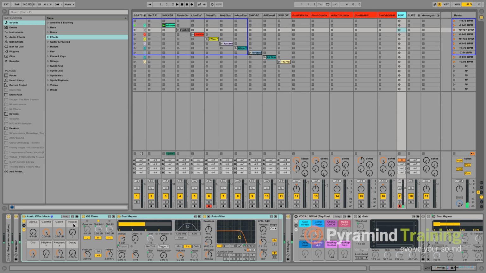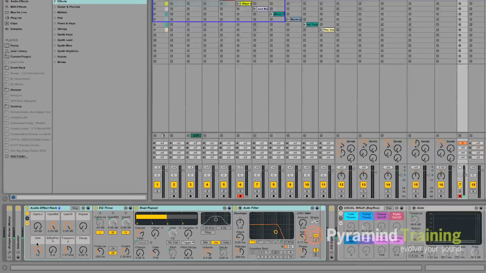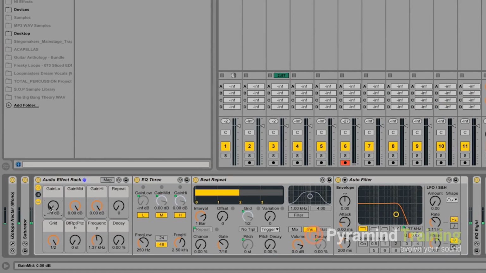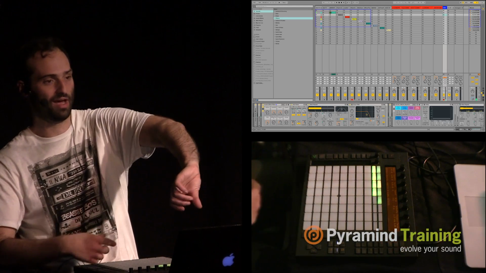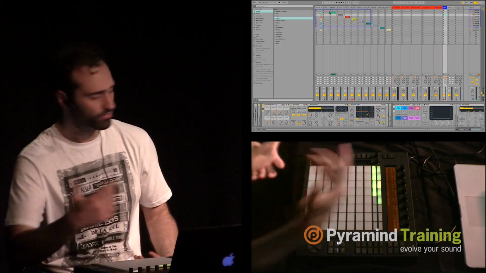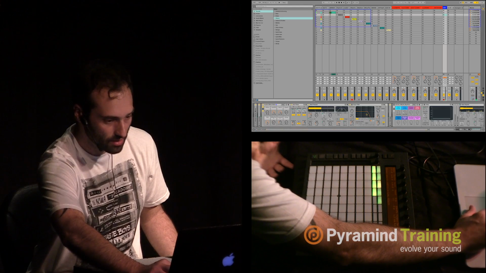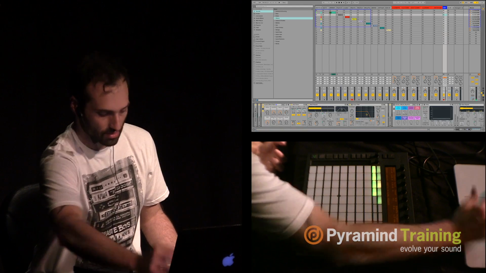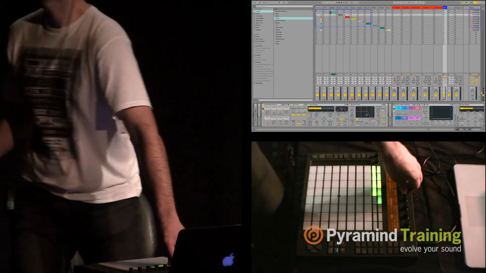What's awesome is from the Push, I can control any effect that I put on any track with just a click of some buttons. And if you can see these macros here, I have them mapped to different things. Can you guys see where the mouse is in the bottom? These first 3 macros are mapped to EQ low, mid, and high. So if I want to cut a mid, I just have to turn the first knob on the Push. And then I have the beat repeat, which is right here. I have that mapped to the Push too.